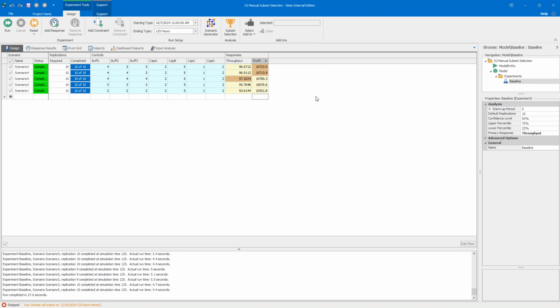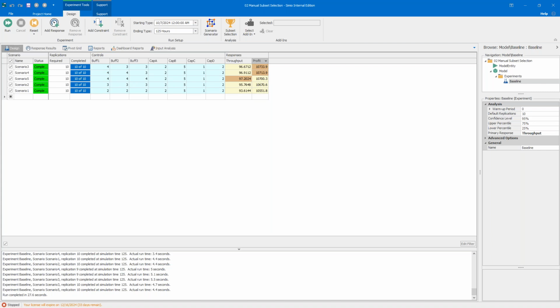And you can see what it does is it divides my scenarios into 2 different groups. I have this group for profit, and I have this group for profit. And in terms of throughput, I have this one, and then I have the other for here. And so what this is telling me is that these 2 are not statistically different from one another, but these 2 as a group are statistically better than these 3, okay?